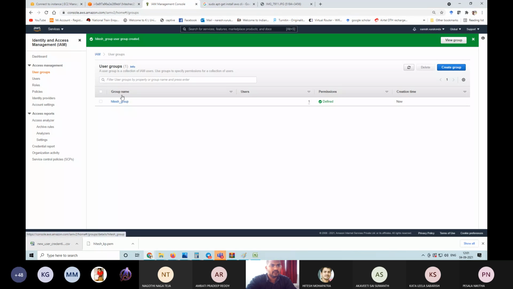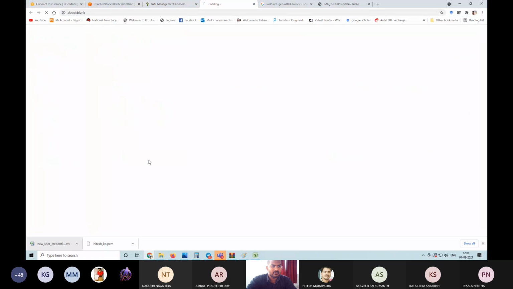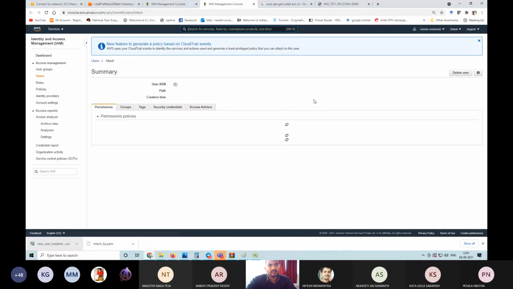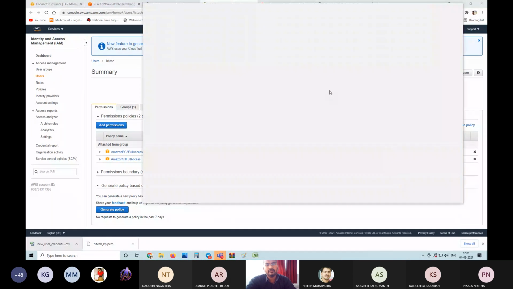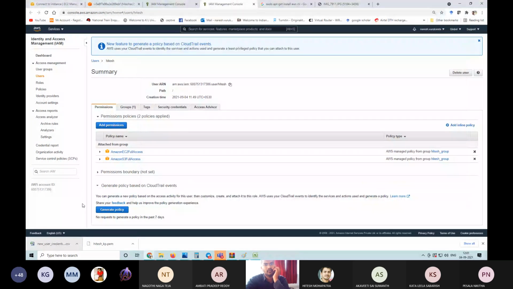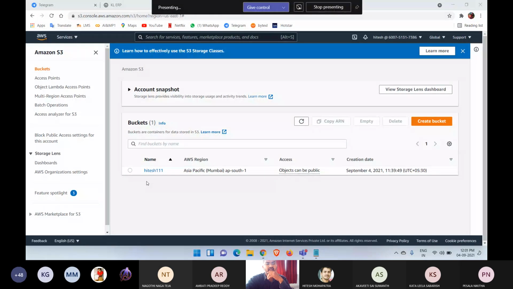This is the Hitesh group. In this group, I have the user. This user should have two permissions. See here, two permissions. Now Leela, you share your screen. I have given the permission now. Now Leela, you already logged in. Now share your screen.